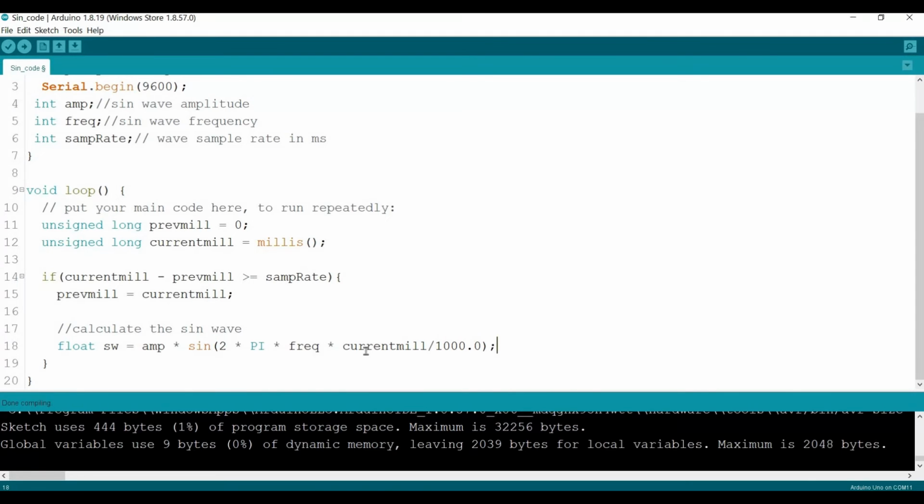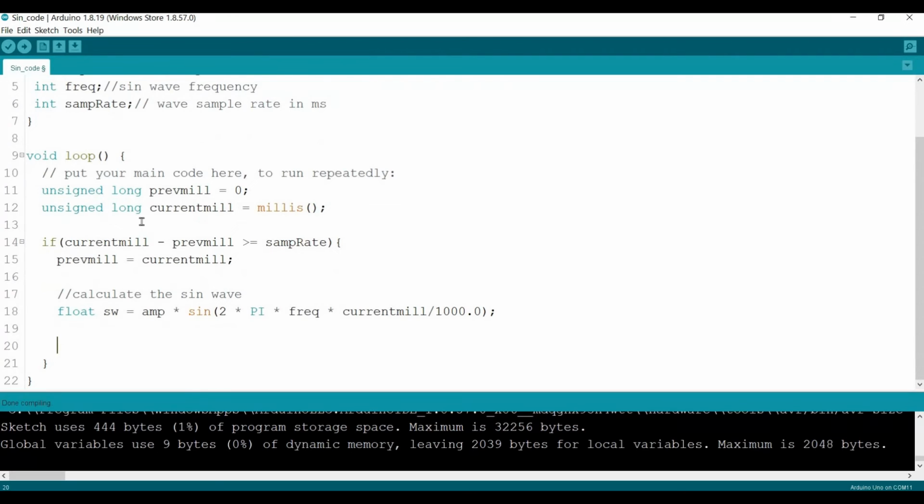Okay, should be it then. Send the data to the serial. So Serial.println, print what? sineWave.